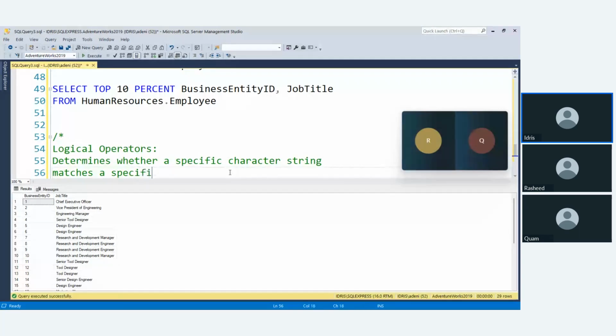This one is specifically for the like operator.